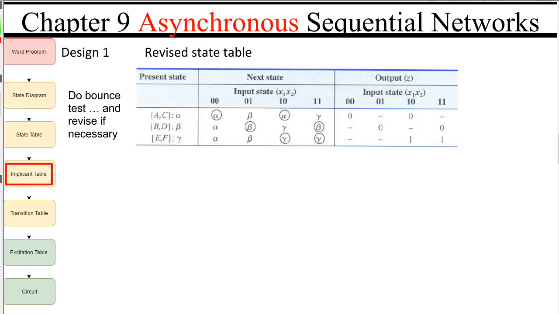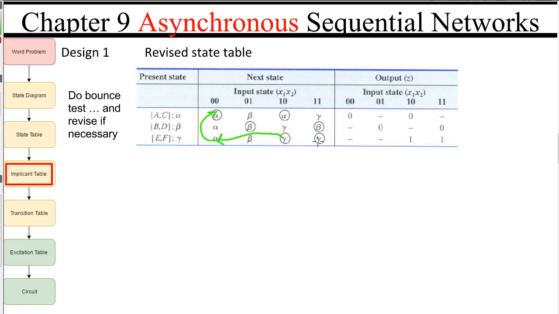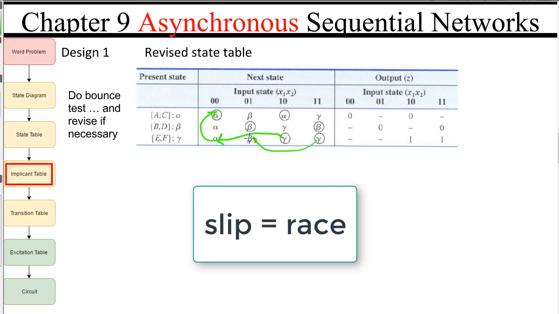Okay, so we're right here, and we can't change to this one, so we're going to go over to here. That means we're going to slip up to here. This one can change to here. So it's going to slip up to here and stay stable.